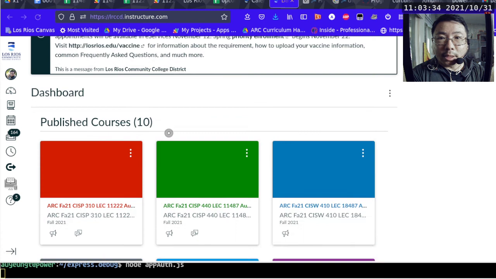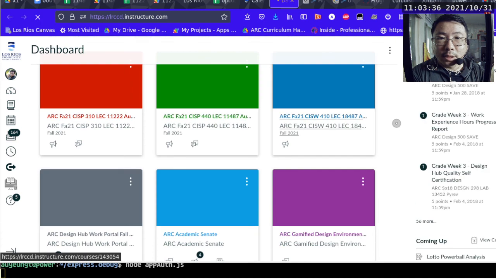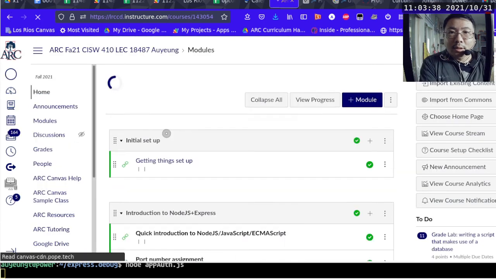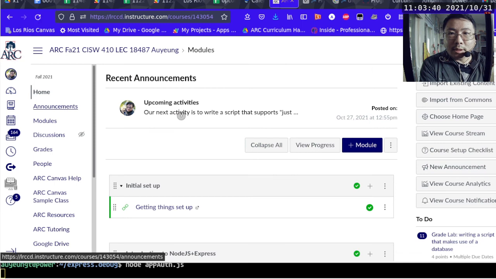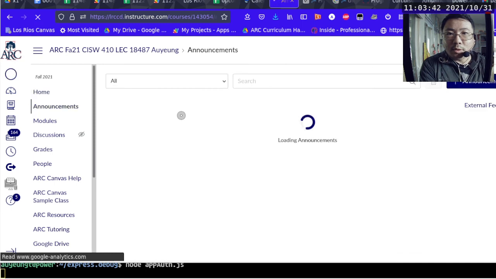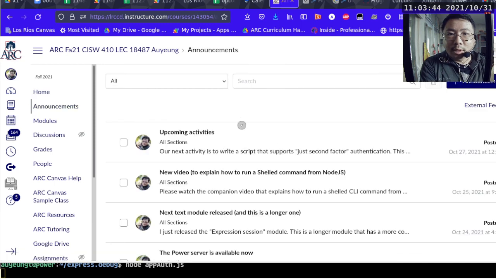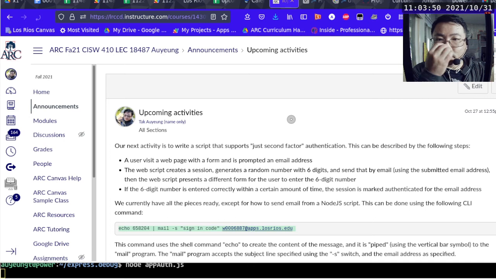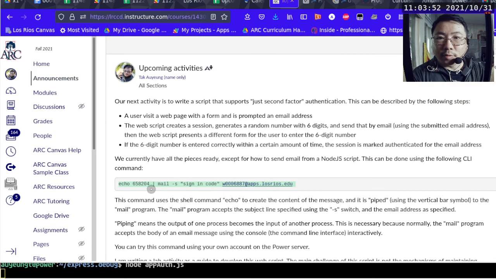Okay, I don't have to sign in again. That's good. So if you check the announcements, there's one announcement here that says something about sending email using the command line interface, and it's right here.